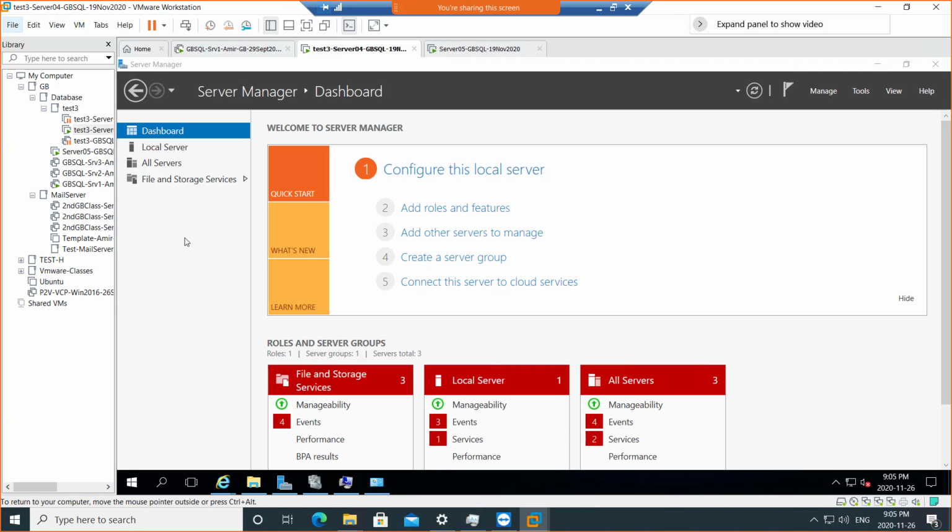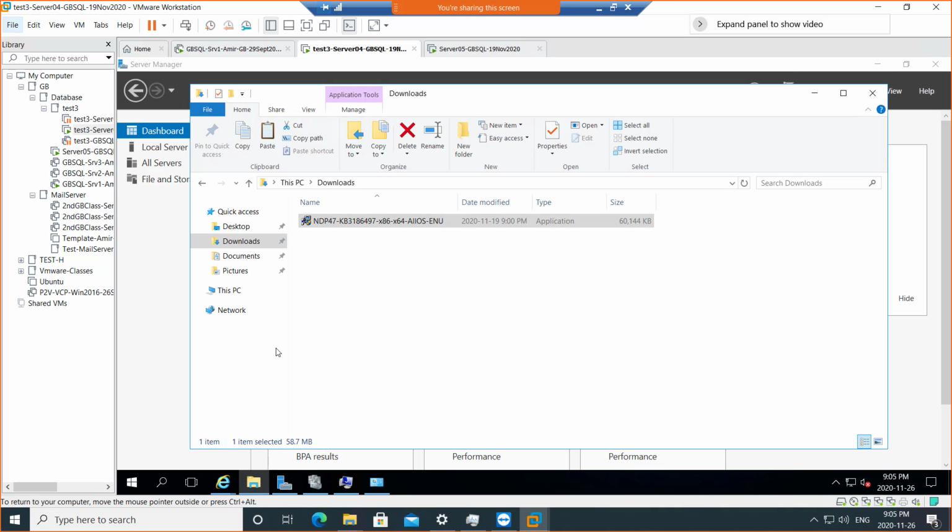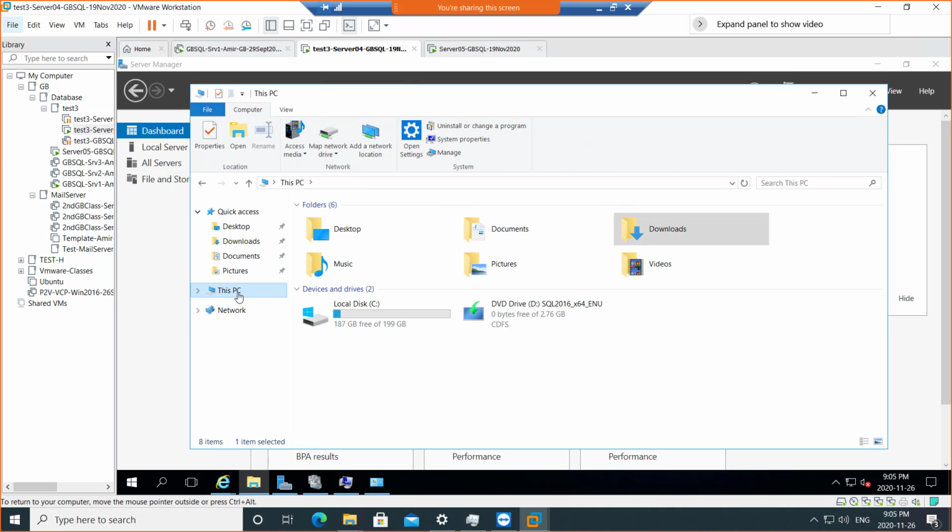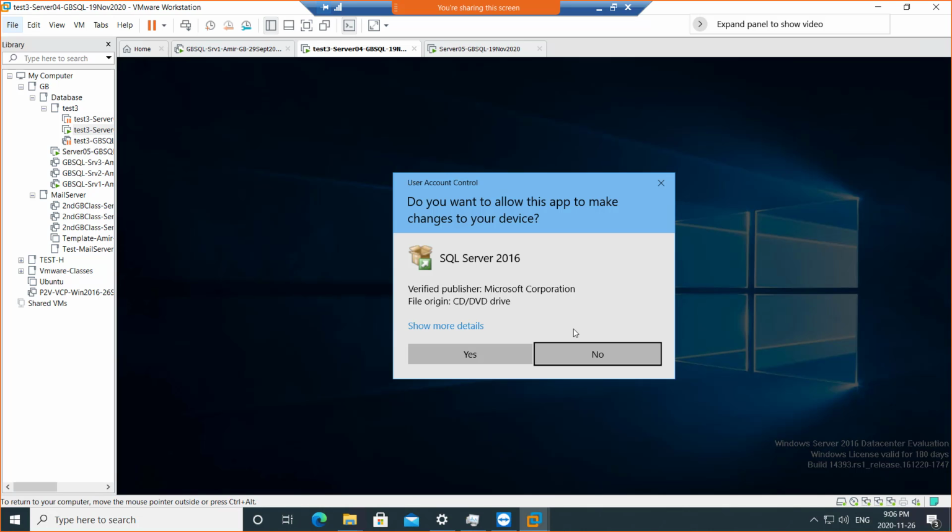So on server 4, I have attached that SQL Server ISO to the DVD of this virtual machine, and here it is in server 4, mapped to the DVD. I'll just double click that, and yes.